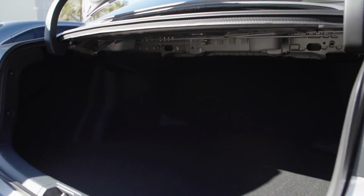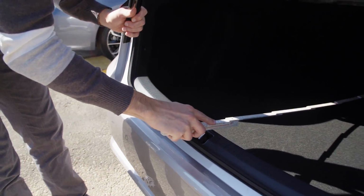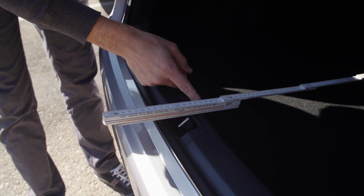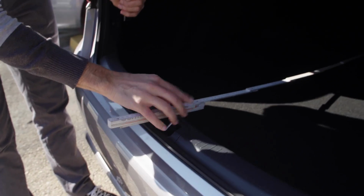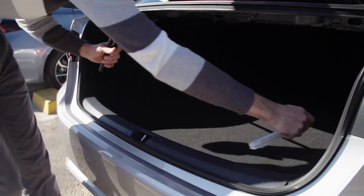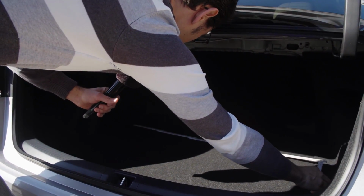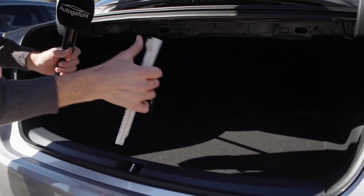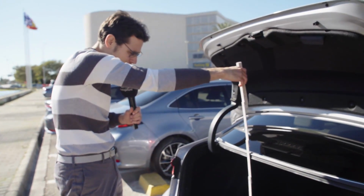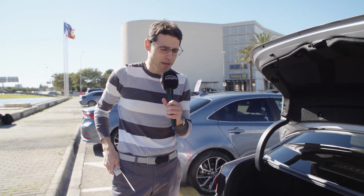But the interesting thing is now, what about the length? So, remember it was 75 centimeters for the hatch and about a meter for the estate. And you can see here, it's 1 meter and 5. So you can compare this a little bit to the estate, maybe just a couple of centimeters longer here. Also in the width, you got just over a meter, like 1 meter 5, 1 meter 10. So yes, you can very well use it, but you're limited just in the height here, which is at about 52 centimeters. So now we've got everything from the interior.